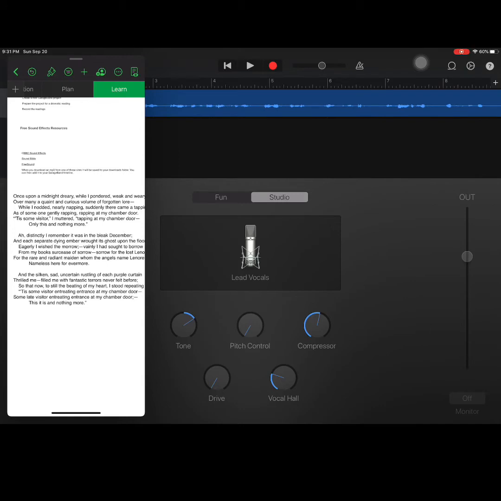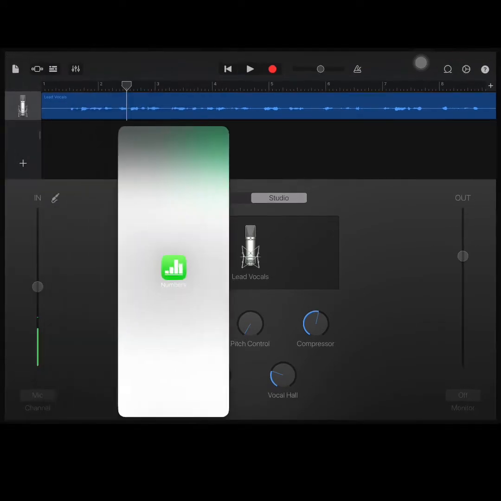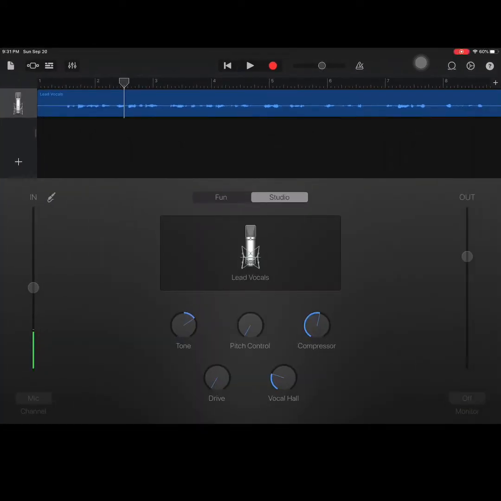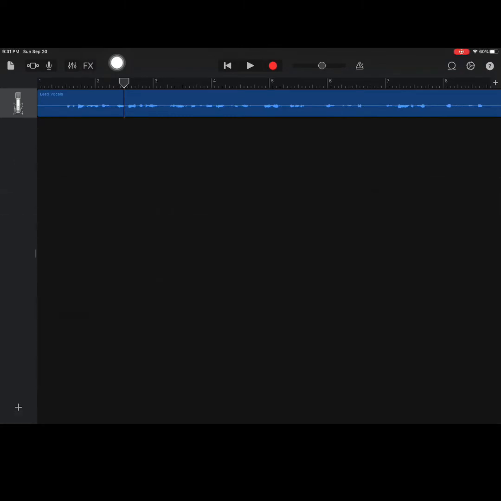Now that I've recorded the 3 verses of the poem, I'm going to add some music to help set some mood and tone. So first, let's get rid of this numbers document so we can see the full screen. And then I'm going to go up here to the top right and select the grid button, and that will get rid of our microphone down below. So I'm going to tap on that.